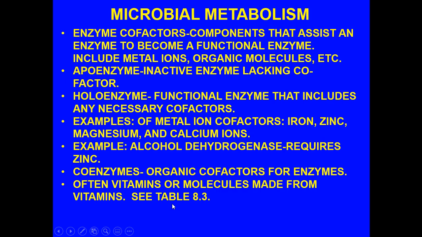Now, enzymes require cofactors in some cases. Cofactors are the components that assist an enzyme to become a functional enzyme. They may include metal ions, organic molecules, etc. For example, an apoenzyme is an inactive enzyme lacking a cofactor. When it gets the cofactor, you have what's called a holoenzyme, basically a functional enzyme, and it includes any of the necessary cofactors.